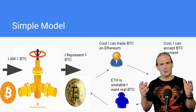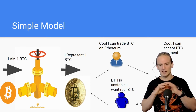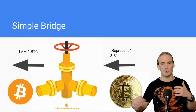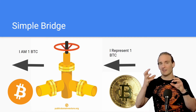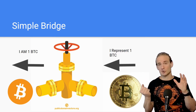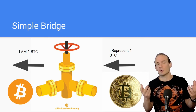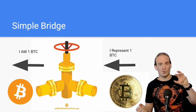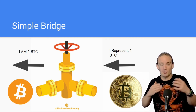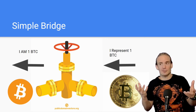And then at some point, someone might say, you know what? I don't like the way Ethereum is going. I want to get the underlying real Bitcoin. I'm getting out of this Ethereum. Just give me my real Bitcoin. So what we've got to do is we've got to reverse this transaction. We have this representation of a Bitcoin. It's a 1-for-1 swap. That needs to be destroyed, right? Because if we don't destroy it and we release the underlying Bitcoin, again, we've doubled the money supply. So it needs to be destroyed, and that original Bitcoin needs to be released from that frozen state so it can circulate. If we can't release that original Bitcoin, then the representation of that Bitcoin is valueless because it can't be redeemed.